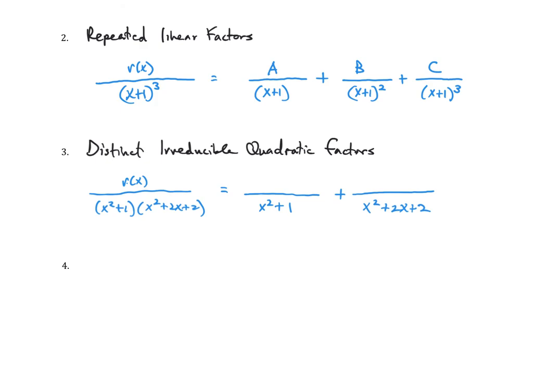What about the numerators? In this case, case 3, and really case 4, because our denominators are irreducible quadratic factors, the numerators are actually going to be linear, guys. So we're going to have something like ax plus b, and something like cx plus d. And in case it's not obvious, we're going to need to solve for a, b, c, and d.